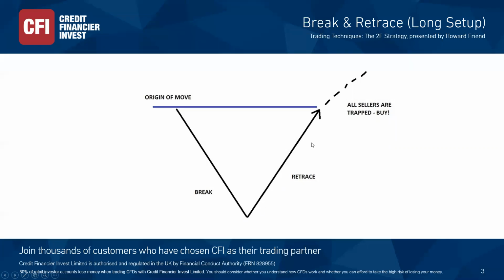But what I'm looking for here with this break and retrace is for the market to not retrace just a portion, a little bit of the break move, and then go down. I'm looking for the market to go all the way back up to the point where the market broke from. Once we have break and retrace to the upside, we know that all of the sellers during the break move and after it are now underwater. So once we get to the origin point, this line here, we know that a trap has formed and the market is now ready to go in the upward direction.